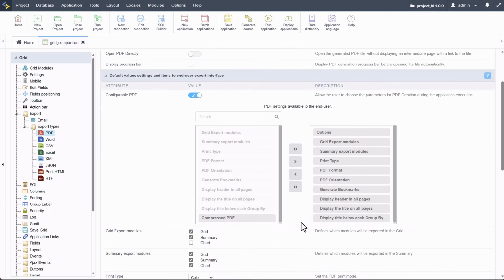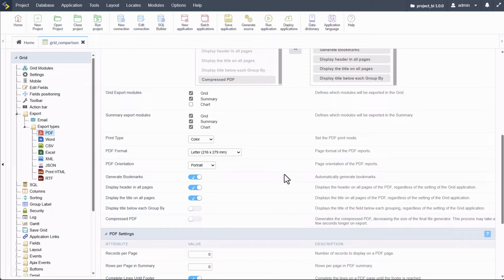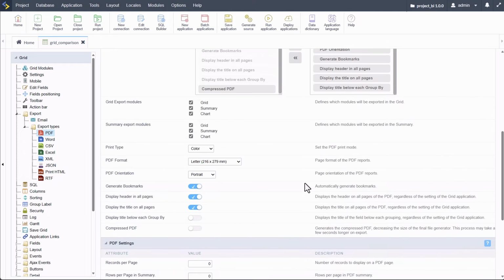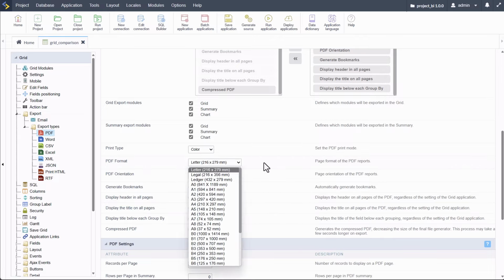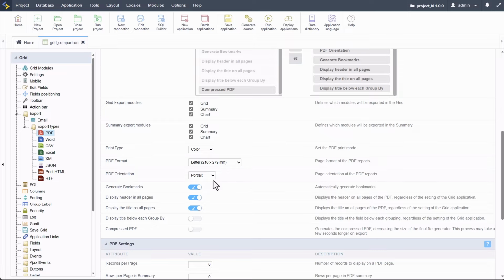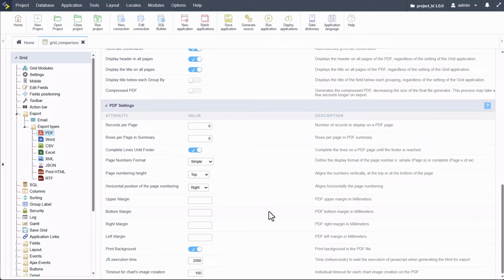At the bottom here, we're able to further customize the PDF export, which options are available, as well as the modules within the chart. So here, for instance, if we want to export the chart as well, we would need to export here the chart export modules for the chart as well, and that will then also enable the chart generation for the grid by default. We have many other options here for the PDF format, which we can also specify, such as the orientation, the print color, as well as titles and how many records there should be, the formatting of the document, and much more.